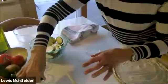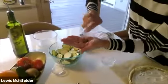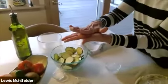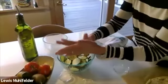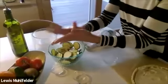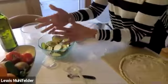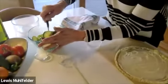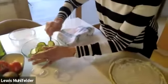And then we're going to add the thyme. Because it's dry thyme, I like to squeeze it with my hands because that way you bring a little bit more flavor out of it. So I'm going to do that. Penny, come here. So here I have a quarter of a teaspoon of thyme. I put in the recipe a quarter of a teaspoon to one third of a teaspoon. So it's up to you how much thyme you like, but I would say that a quarter of a teaspoon will do.